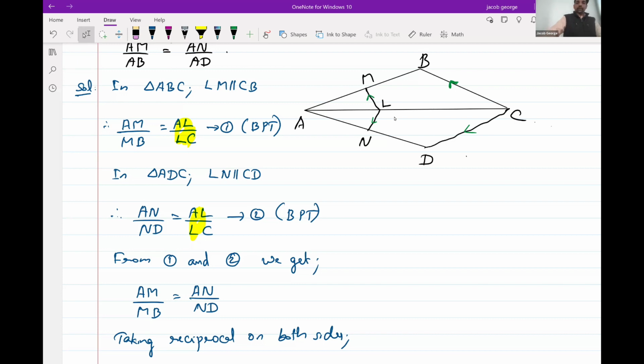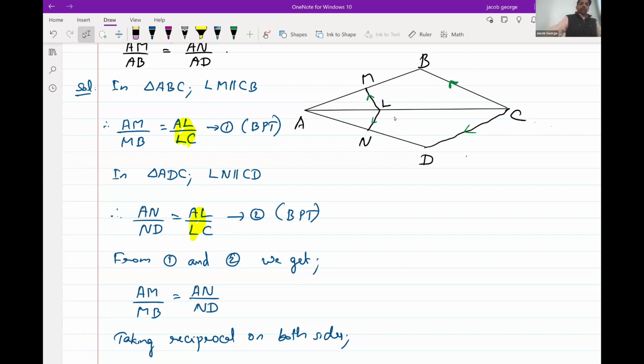So what is the next step? Take the reciprocal. After taking the reciprocal, we have to add 1 on both sides. So don't forget that step. When the whole thing is asked, you will do like that. Nikhil and Aaron, are you getting the point? Because you both were not there when I taught this chapter. Others were there, right? Yes.